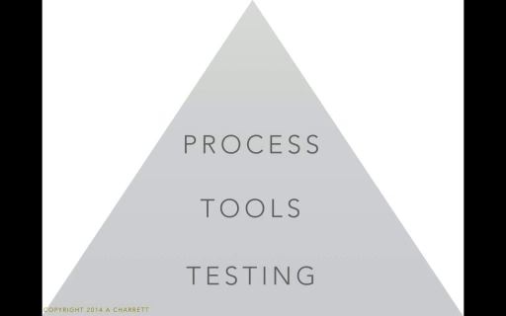Okay, so I have this wonderful diagram that I invented myself, and I think this is not quite uncommon for a lot of places, organizations. We have our testing process, and often this is at the top of our triangle. It's really important for a lot of organizations to have their testing process in place, and organizations often say, well, we need to do that because we need to do things all the same. That's one of the common things that people talk about doing, having a test process, or we need to know what to do, or we need to know how to train our staff. And so there's a huge emphasis on looking at the testing process.